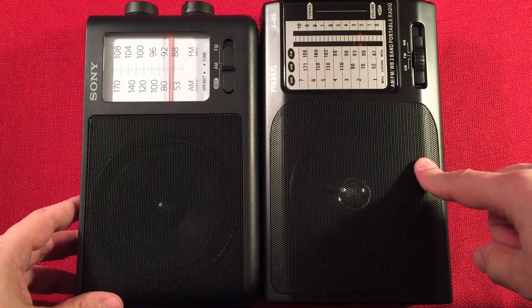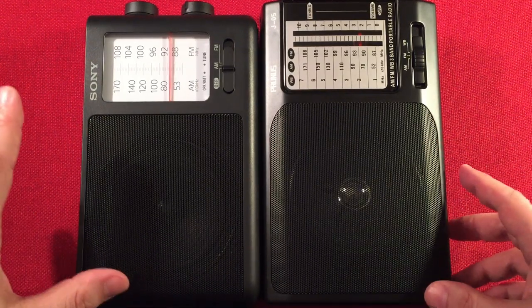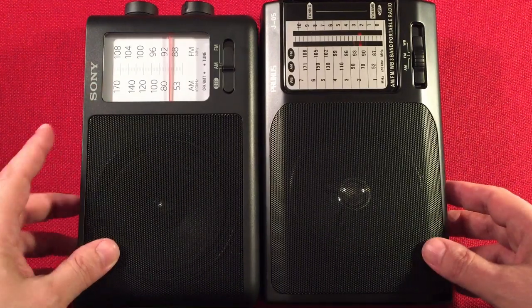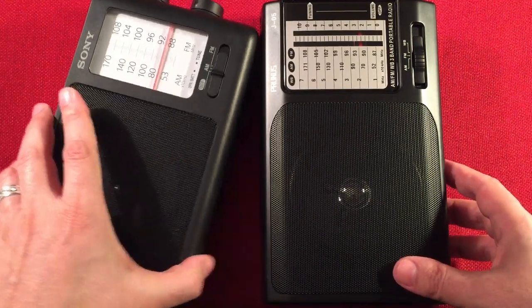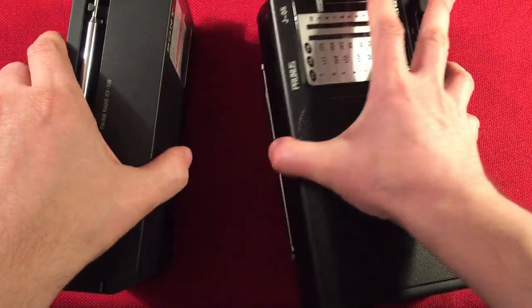This does. This takes D cells too, which we're going to show you. This only takes AA batteries. Bonus is that this sounds a little bit better and it has AC, just to give you an idea. AC cord, and it actually has a better tuner, but we'll get to that. But that's the Sony, almost twice the price. And let me just kind of flip that up so you get an idea for size.